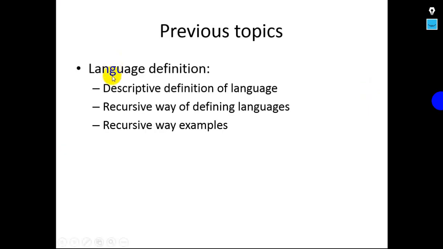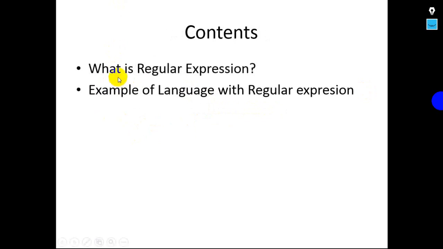Okay, language. So that was the descriptive definition of language, and the recursive way of defining a language, with examples. So you know about this. Your topic related to this lecture is what is a regular expression and different examples of languages with regular expressions. In this lecture I will explain what a regular expression is, why we are using regular expressions in theory of automata, and I will solve different examples on regular expressions.